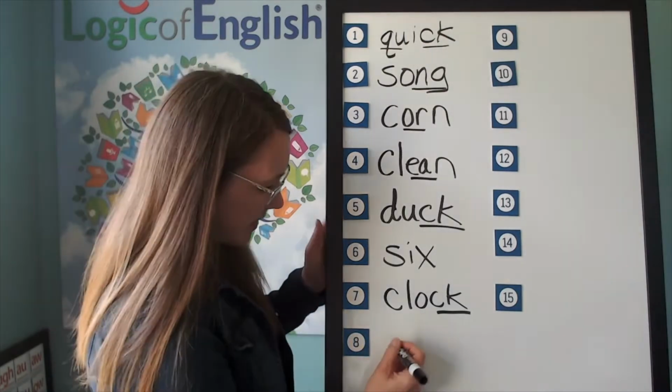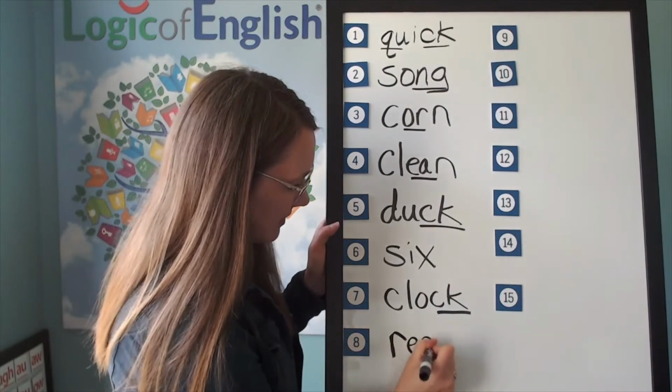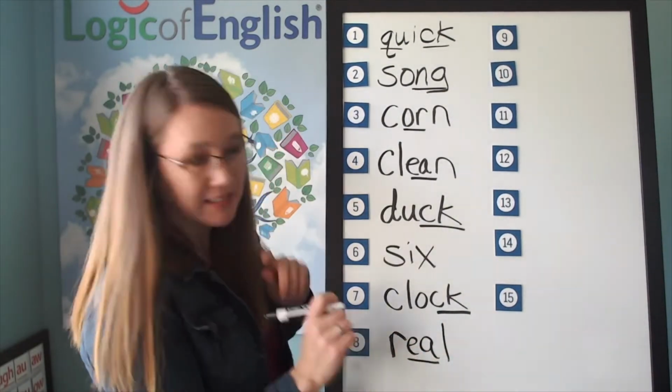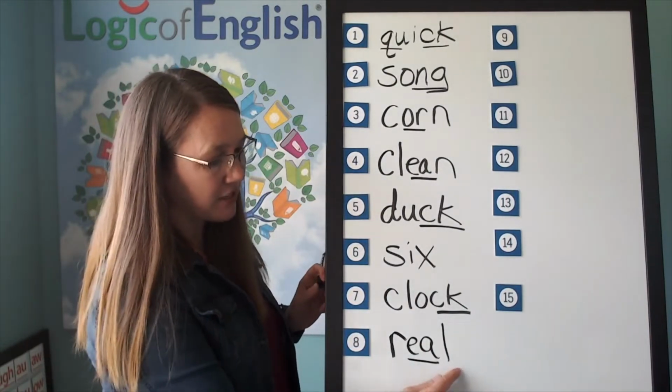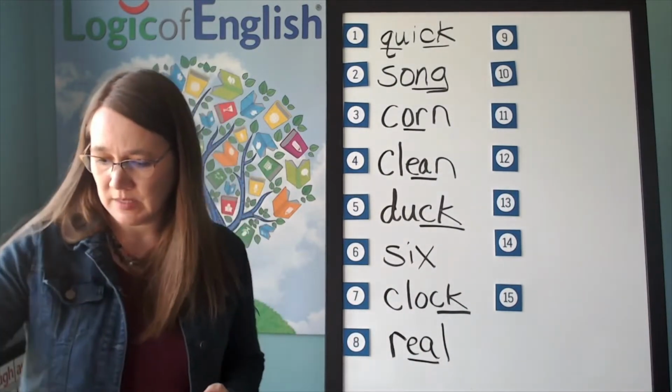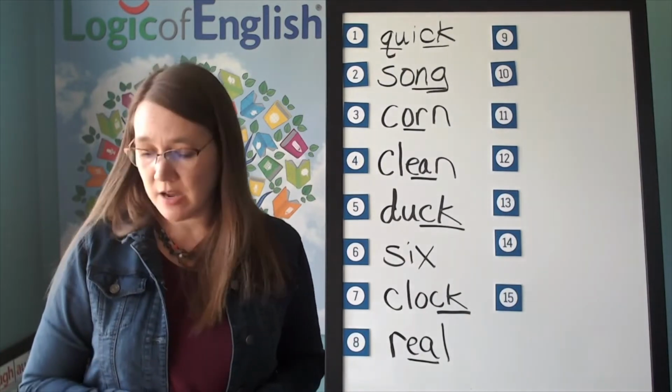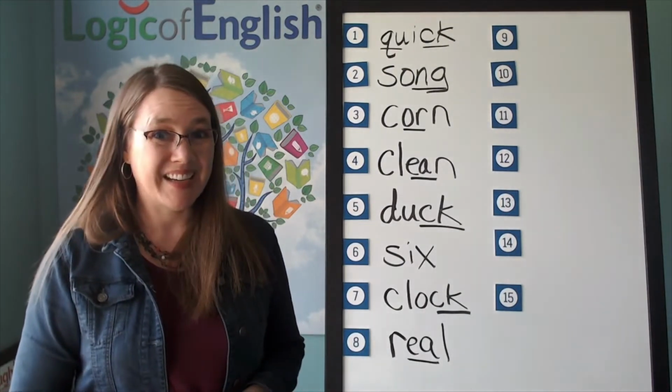Good. Now help me to write it. E, O. And how will we mark it? Well, underline the E. Let's sound it out. E, O. Real. The next word is paper. Write your name on the paper tag.